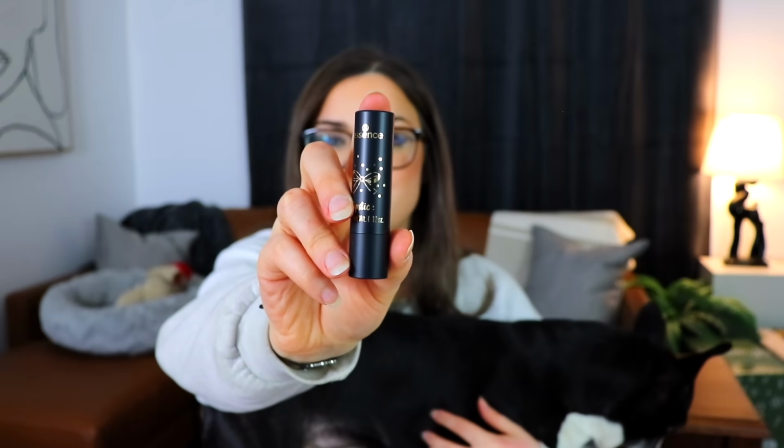Moving on here to day number 5. Ooh, the blue on this is really pretty. Okay, so next thing we have in here is a lipstick. I really like this super deep blue with the gold on it. This is a semi-matte lipstick. I don't see the shade anywhere. Ooh, it's actually pretty though. It's kind of like a very neutral rose shade. Again, maybe not my personal favorite because it is very pink, but it's not red, you know.